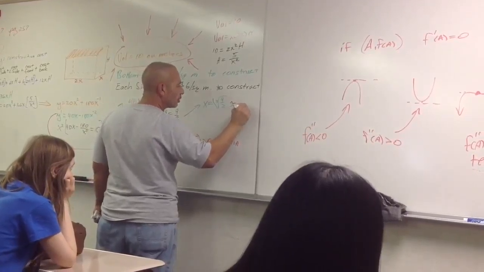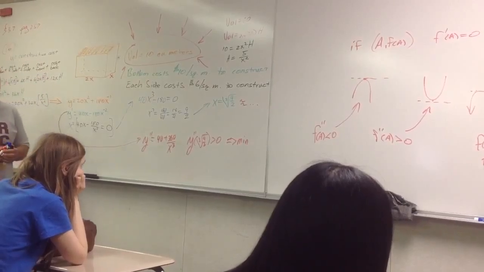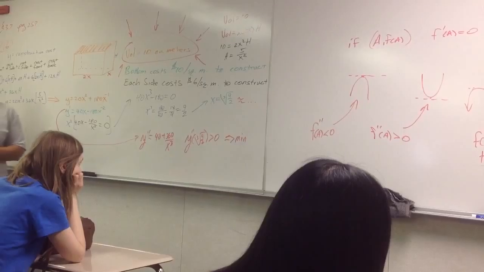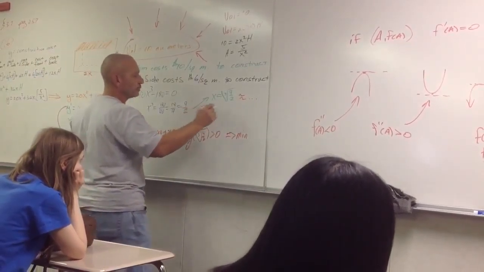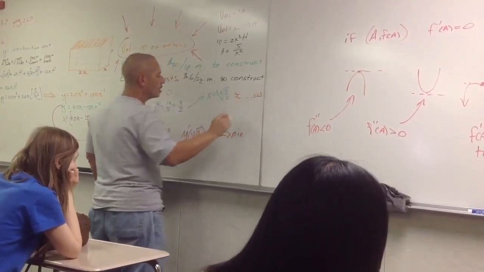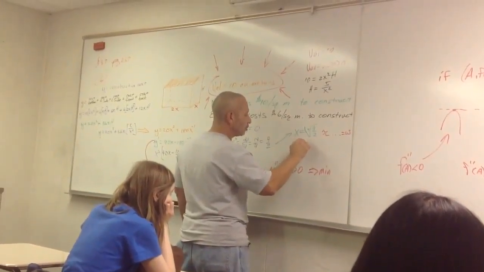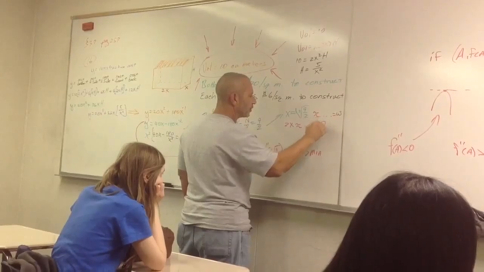Give me a decimal approximation. I mean, if you are telling the person building the box to make it the cube root of 9/2 meters long, they're going to think you're nuts. So you would plug this into a calculator. There's the width. You would take 2 times that, whatever that approximates out to, and say there's the length.